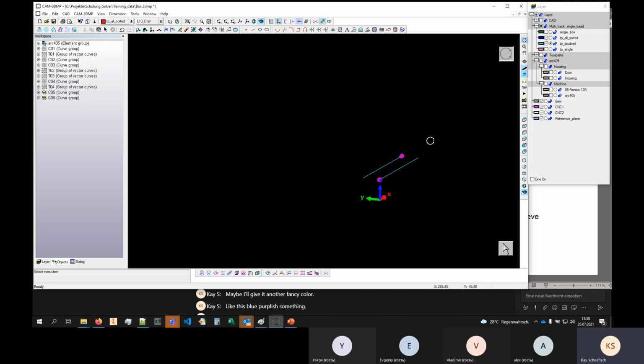And then I will draw a circle, and from the circle later I can create a surface. Okay, so let's draw at first a circle. We go to the circle function.